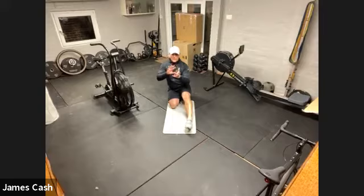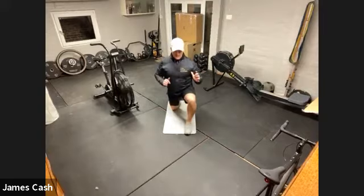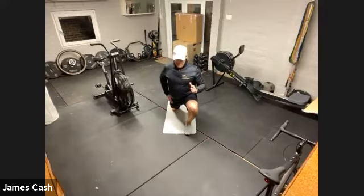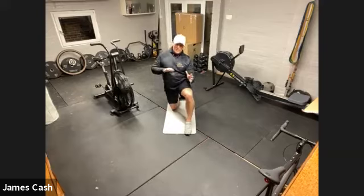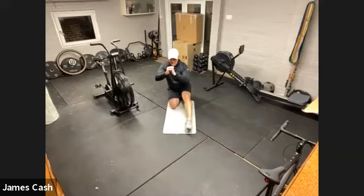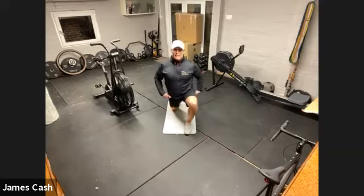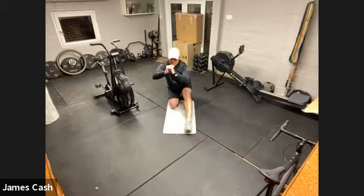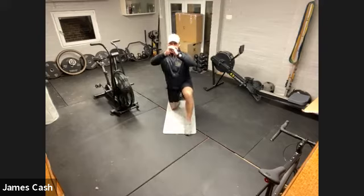Now, this can be a bit tricky, a bit balancy, so don't worry if you can't get it. I'd rather that you opened and then came back to neutral. Opened up that hip, came back to neutral. If you've got the balance, if you've got the technique, that's fine. Sit it down, so you're opening up that left hammy, and then push forward, opening up that right hip. Bum down, lift up, knee forward. Take it back, bum down, and forward.